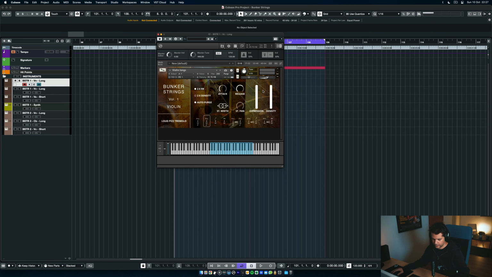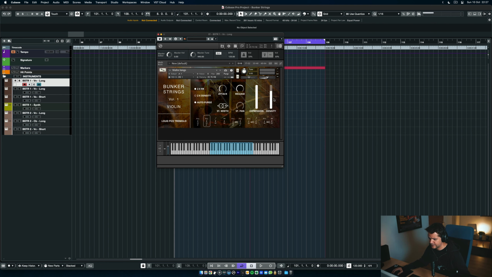Expression is your regular CC11 fader, but you do not have the regular mod wheel CC1 control over dynamics. Instead, CC1 will control what is named here density.